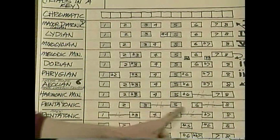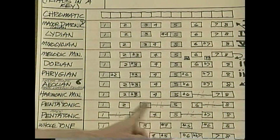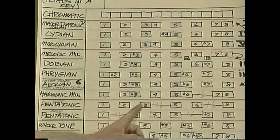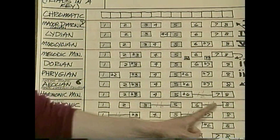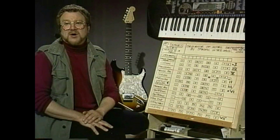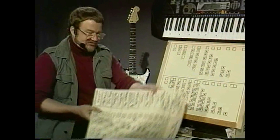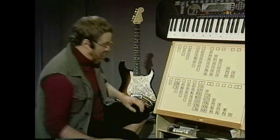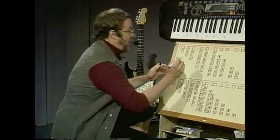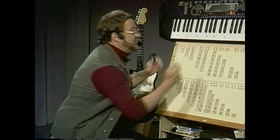Notice these lines here. That's what indicates the step and a half intervals. Remember, the other thing about pentatonic scales is they have step and a half intervals in them. Notice how a pentatonic scale has no half steps. It's whole steps between a lot of the notes, and then in two places in this scale, you have step and a half intervals. Does a pentatonic scale have modes? Yes, it does. And the first new set of modes that we're going to look at on this chart right here are pentatonic modes. Now, we don't have an awful lot to say about them. Pentatonic modes.